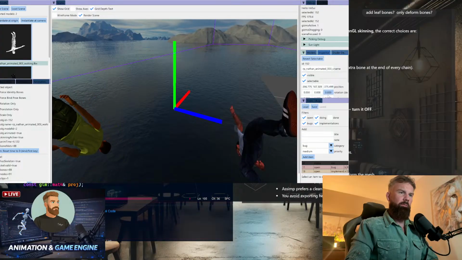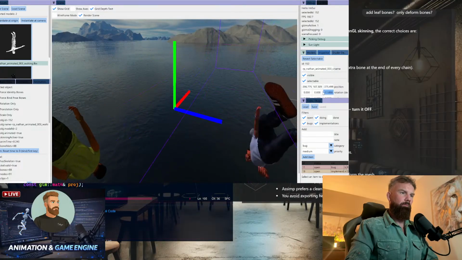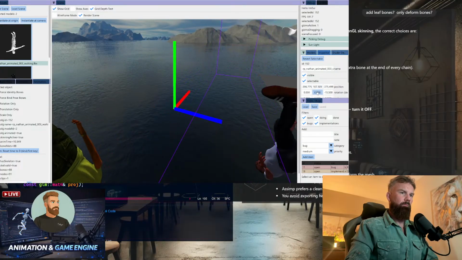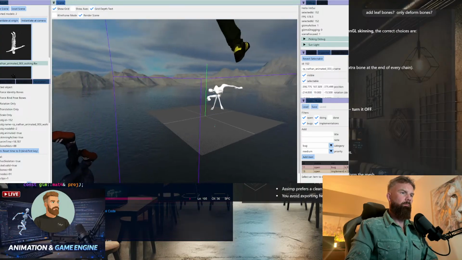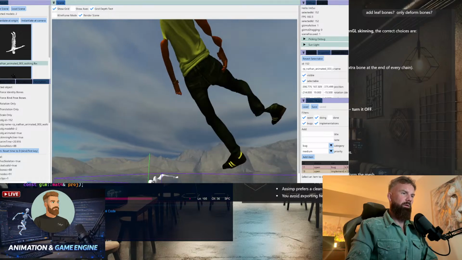Want to flip him though. There we are, so now we can see if he's walking.